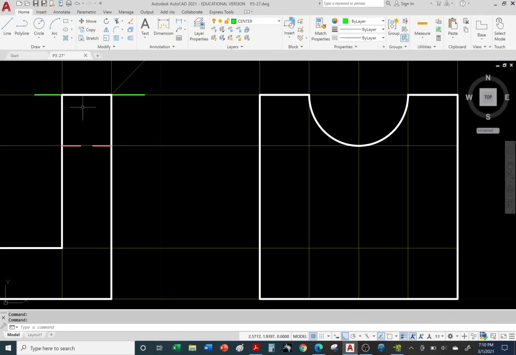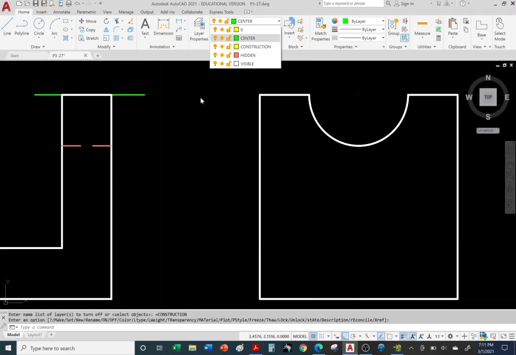Now, this part of the green center line is being overwritten by the visible white object line, this edge. So if you want, you can actually leave out the green center line. If you chose to leave it out, I'm misclicking here. I'm actually clicking on the construction layer. Let me hit escape. Turn off construction layer temporarily.